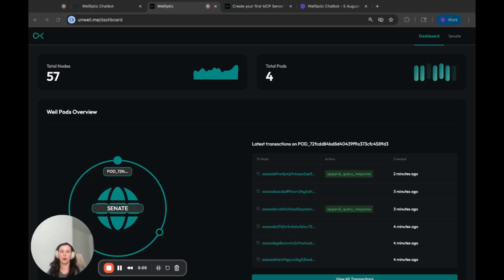For this demo, we have pods deployed in US East, US West, and South Asia, and a fourth internal testing region. All of these pods are composed of multiple nodes, as you can see here. There's 57 nodes in total across the network to provide resiliency and redundancy. Let's say I'm located in US West. Whenever I run an action on Icarus, like querying Snowflake or uploading a file, that action is executed within my local pod. So my data never leaves the region. It's processed and cryptographically stored in that same US West-based pod.